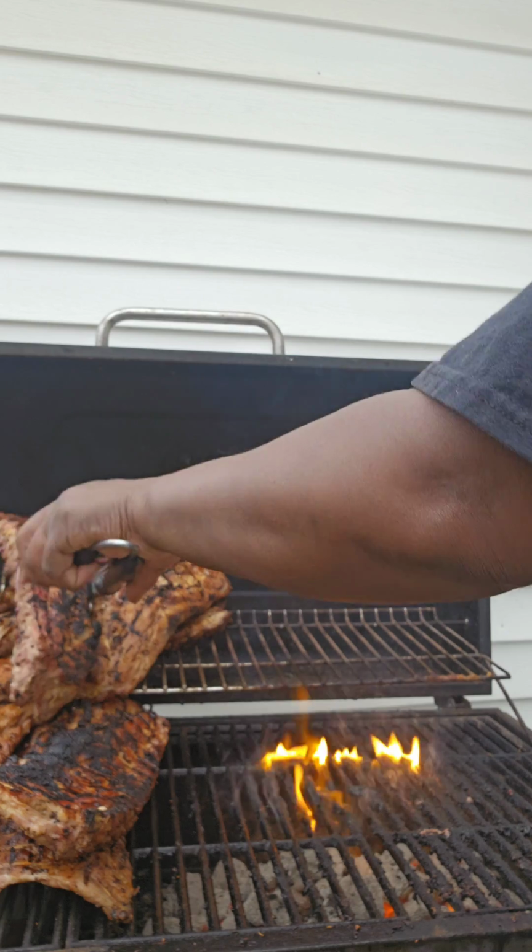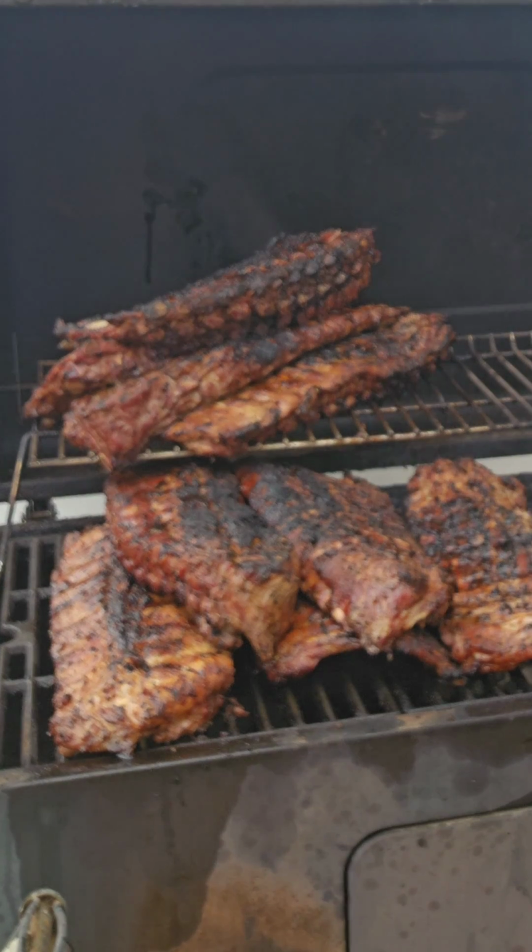Today we are rib stacking, and what I mean by rib stacking is we're cooking a batch of ribs. I'm doing 8 slabs at one time, and they'll be done within an hour and a half.